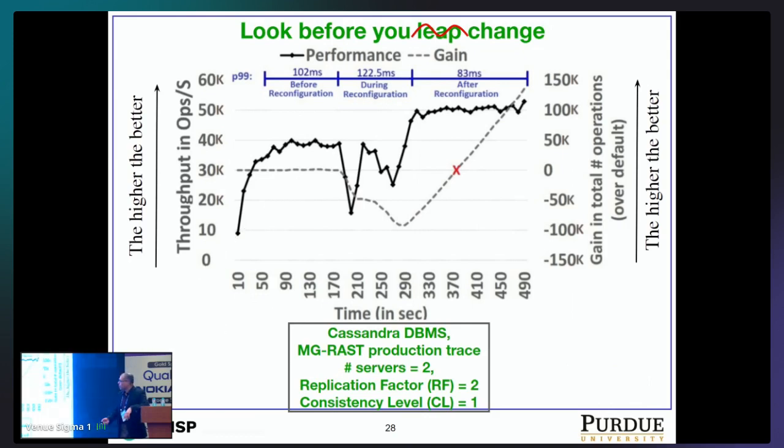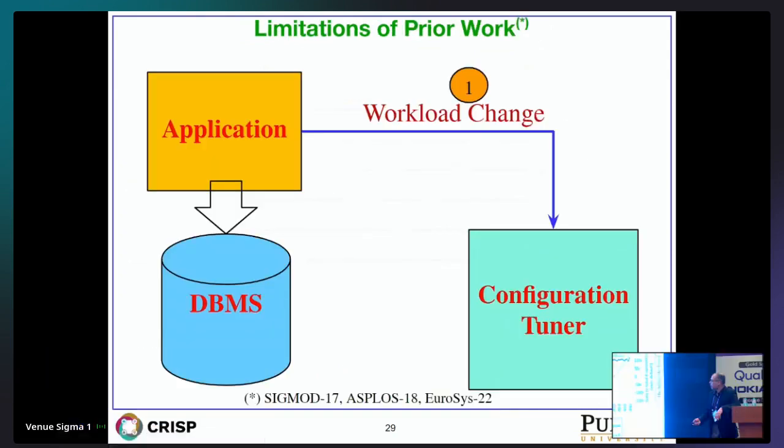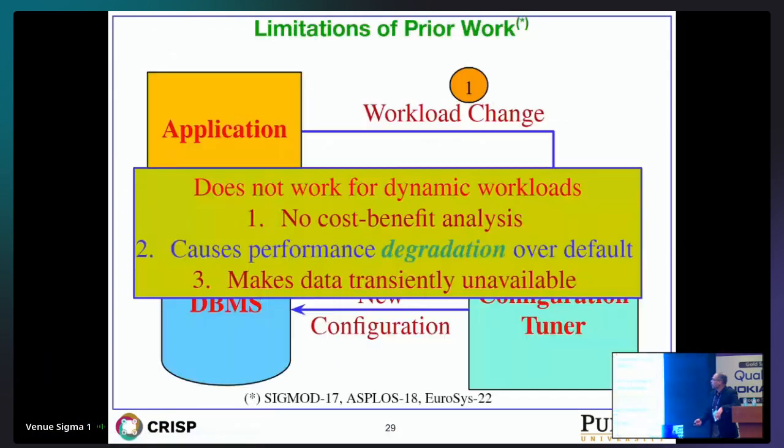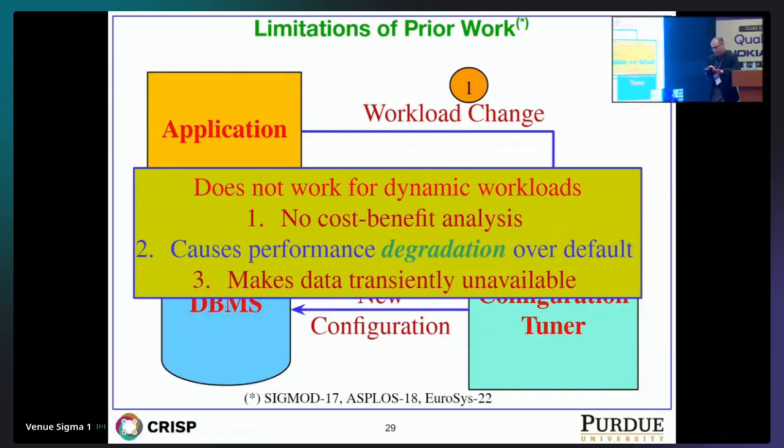Now, another very important piece of this puzzle is that I want to figure out the joint dependencies between the application and the cloud. Till we came in and did this work, there was no solution out there which would take this kind of cost-benefit analysis into account. And you have to consider the fact that when you're making this switch, your data becomes transiently unavailable. And unavailability is a no-no when you're building a dependable system. So that should figure into the cost that you incur when you are talking about these kinds of systems.